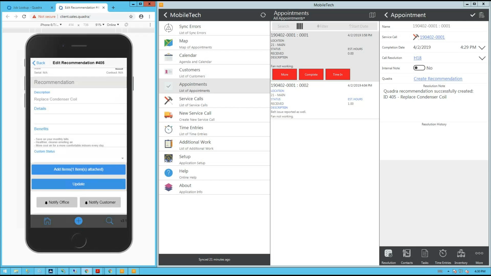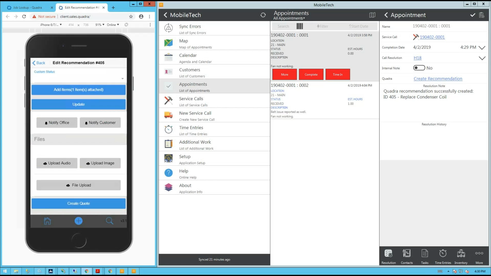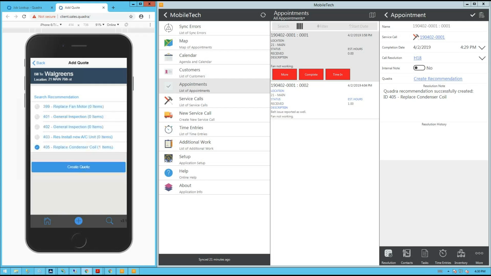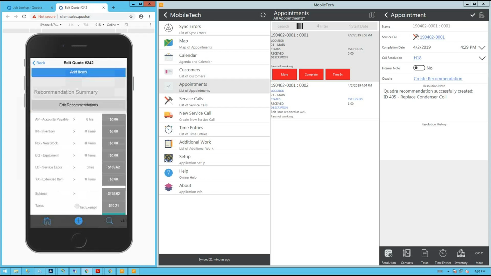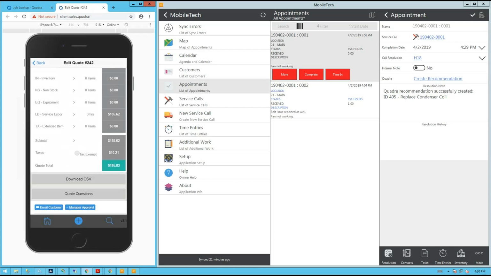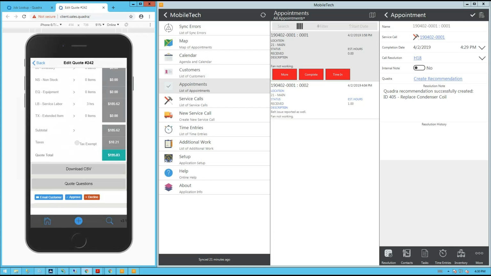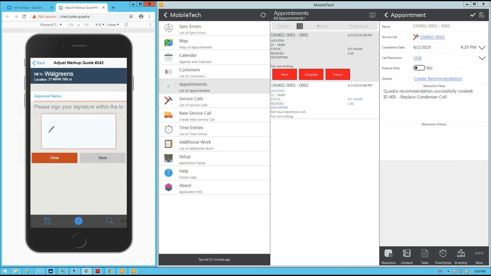Once I'm done, I could add some pictures or files, and notify the customer or the office. Again, I'm just going to complete this quote quickly for demonstration purposes.